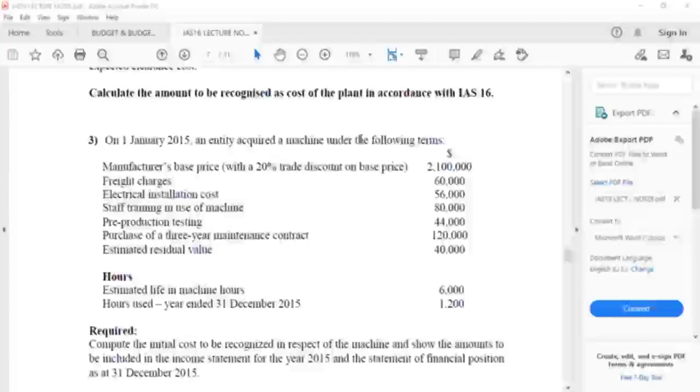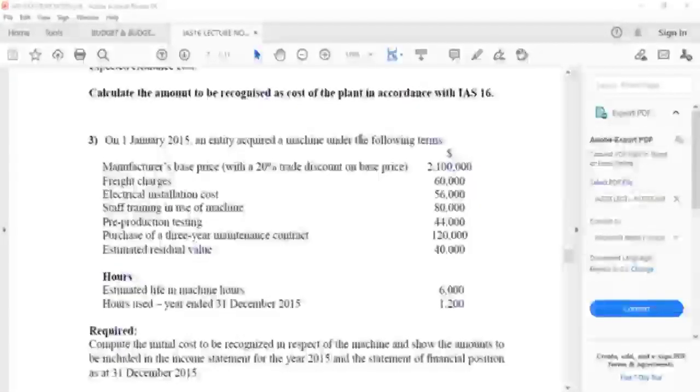If the asset is not already at the stage that the entity wants to use it, but they are coming to do work so that the asset will be prepared for its intended use, and you are paying them monthly, yes, that cost you can add as part of the professional cost. But if the asset is ready for use and you are using it, but the employees don't have the expertise or the skills to run it, and now you are having those people come and manage the asset which is already in use, we assume that you have employed those people on a part-time basis and you are paying their salary.